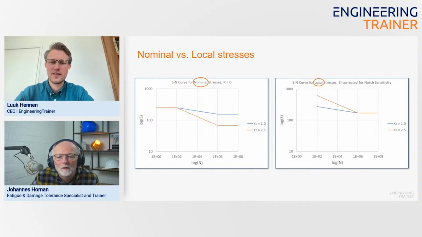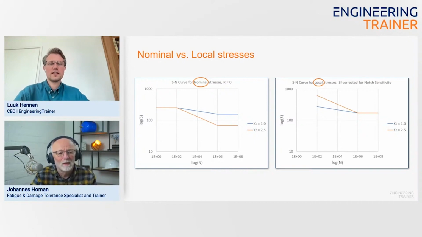There are some effects that also cause the fatigue limit not to be exactly the same, but for this discussion we leave it out. So we assume that the fatigue limit is the same, and that we had a factor 2.5 between the fatigue limits. But you see that for local stresses you get different SN curves for the different KTs. And that's not only for KT is 1 different from KT is 2.5, but for example, if you take KT is 1.5 or KT is 4, you get again different SN curves.